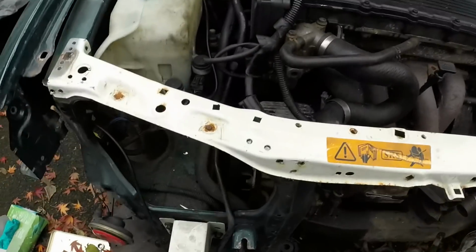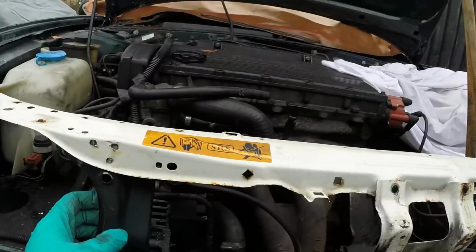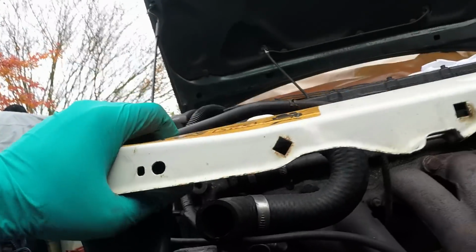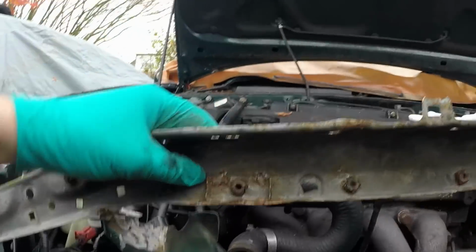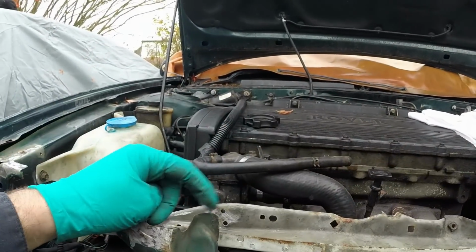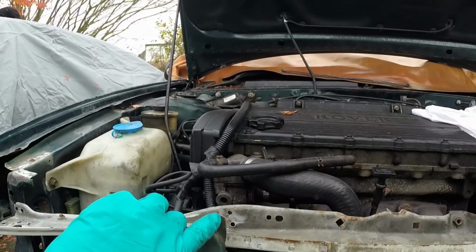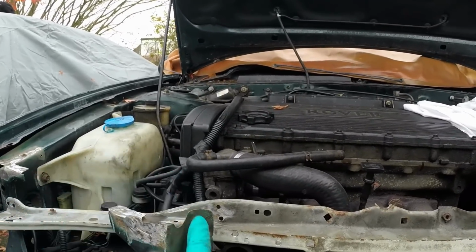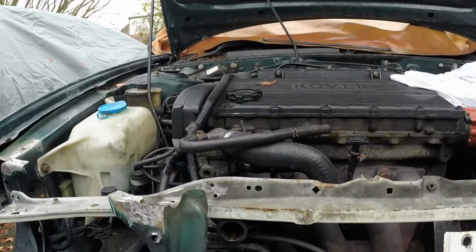It's a bit reluctant to go on just here, and I thought, oh no, I've got a big problem here. Maybe this is more bent than I thought, but it's not. It's just that on this one, for some reason, that plate is interfering with that there. You can see it's actually clashing, so I'm just going to nip that off with a grinder because I know I'll still have enough room to pick up on this tab to weld it back on.